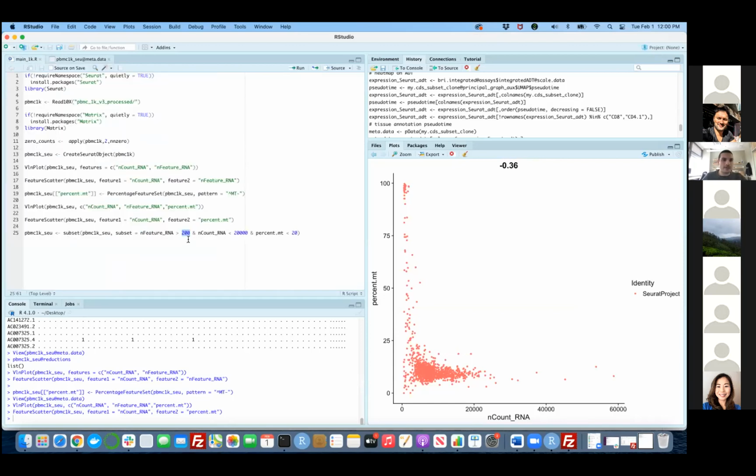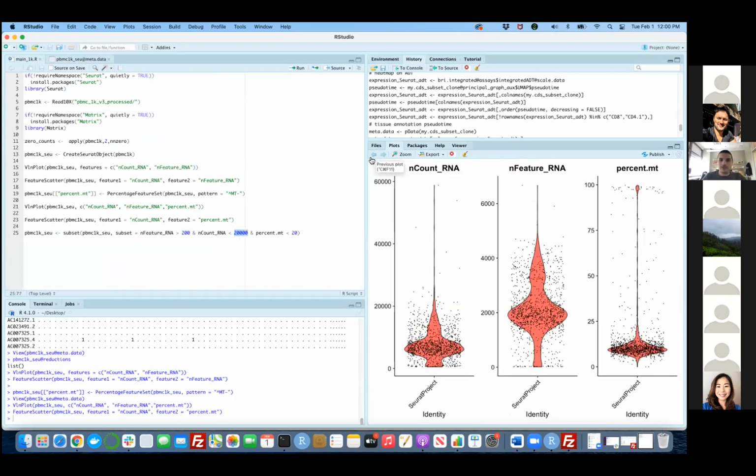So you can say that I only want cells with more than 200 genes, and some cells had more than 20,000 counts, and we don't really want them either. So you can implement this threshold, and of course we are also going to remove all those cells with higher than 20% mitochondrial content.